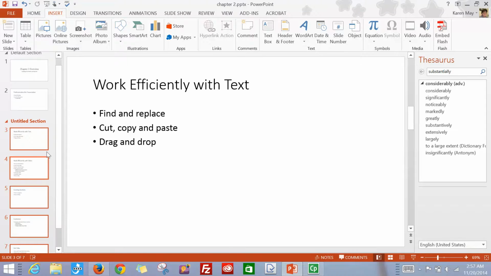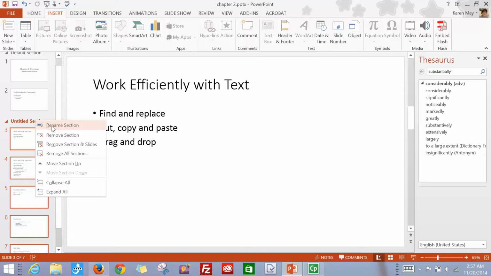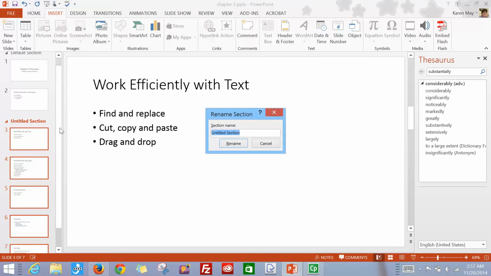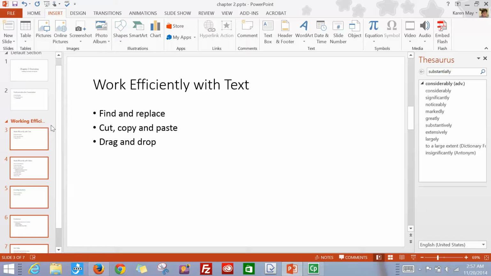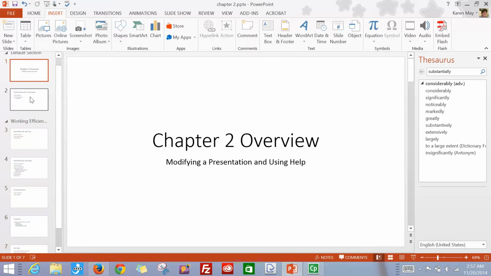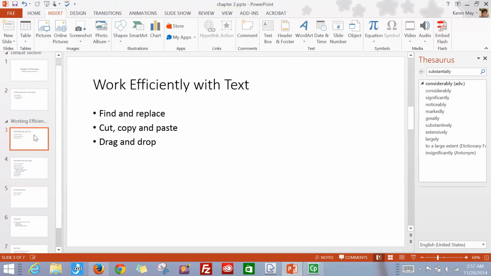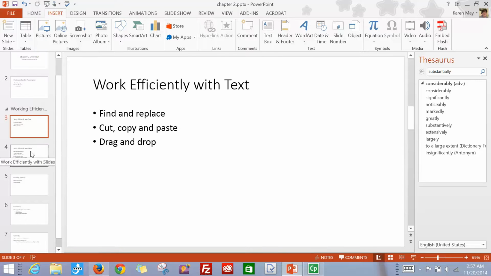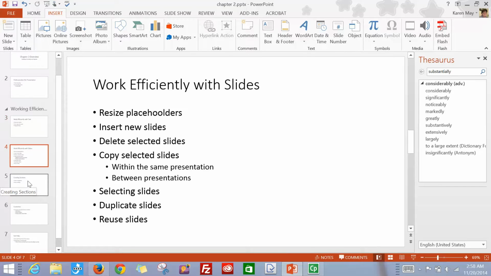So add the section. It's untitled, so I can rename it. And I have different sections, just like you would in a Word document, which helps you to navigate to where you want to go.